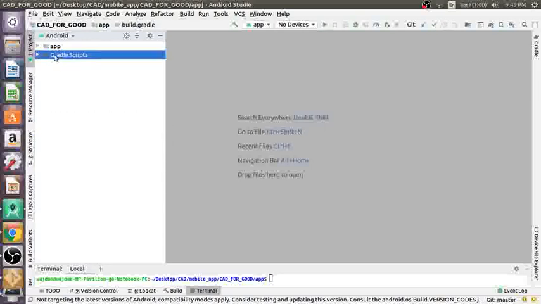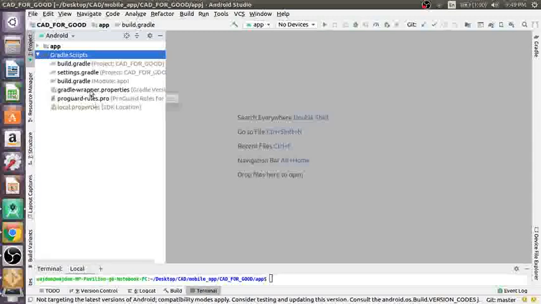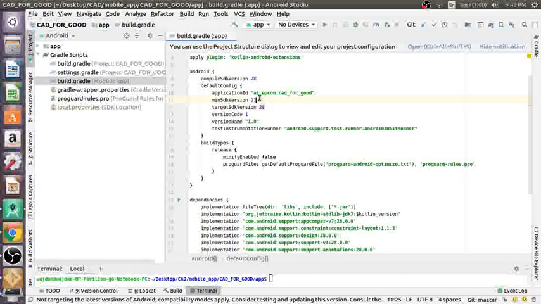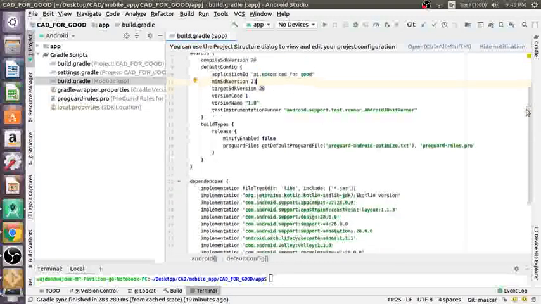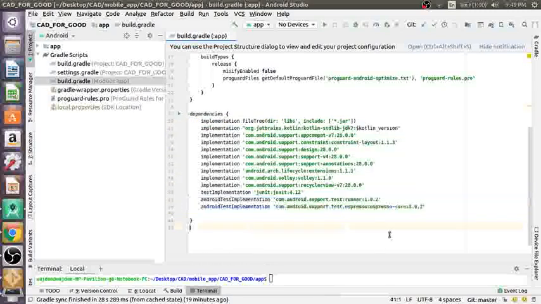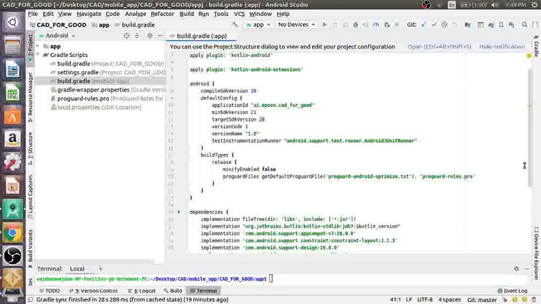It's going to have app and Gradle scripts. So basically in our Gradle scripts, we have an application level Gradle script, right? This is really important. Here, the most important thing is we can define the minimum SDK version, which is basically API level 21, which means Android 5. I think it's called Android Lollipop. The current one is Android 10. And here we can add all of our external dependencies. These two are the most important parts of our Gradle file that we generally change, right?